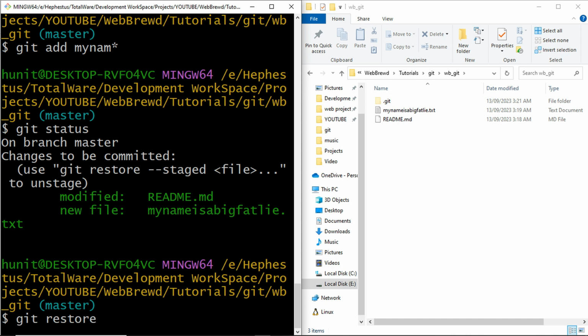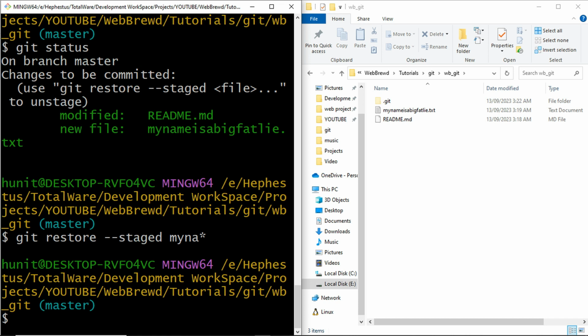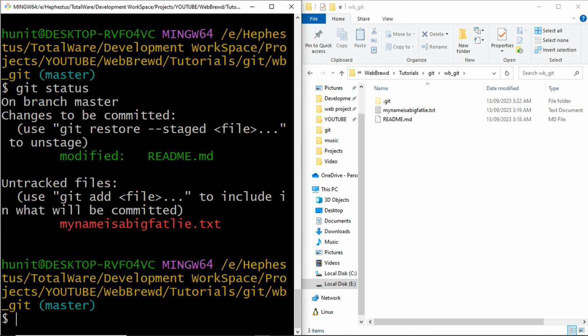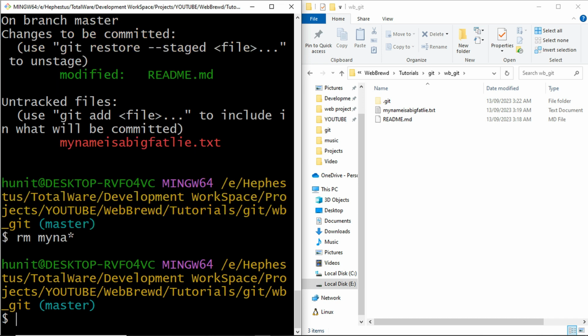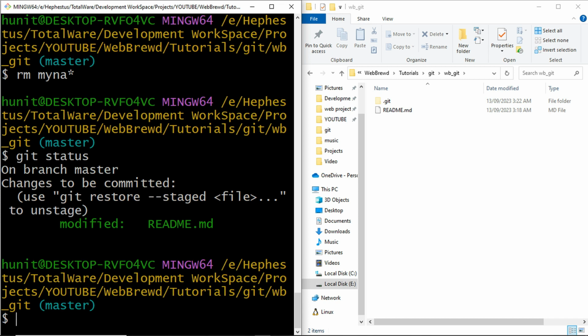So I'm going to do git restore --staged, and then the name of the file, it is my name. Like I said, I don't have time to type everything, so I'm gonna just do this. Okay, so when I go back to Git status, it's gonna show me that this particular file is not added to my staging area. So what do I want to do to it? I actually just want to remove it. So I'm not gonna use a git remove, I'm just gonna use a simple remove, my name. Git status again. Okay, so I'm now down to my readme, so I'm gonna do a git commit.